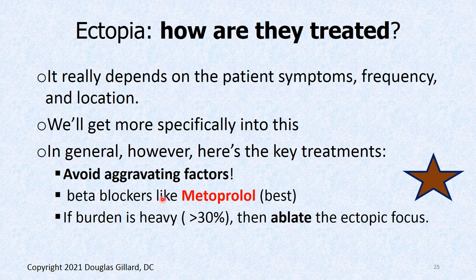Sometimes ectopic beats can become problematic. People can develop anxiety and get scared they're going to die, and then anxiety turns on the sympathetics, making the heart twitchy and palpitations worse — a vicious cycle. You may need some medications, some Valium, or meditation techniques. A beta blocker called Metoprolol works fantastically — I take this PRN when my heart doesn't behave, and this is the best one I've tried, in my opinion and my Stanford cardiologist's opinion as well.